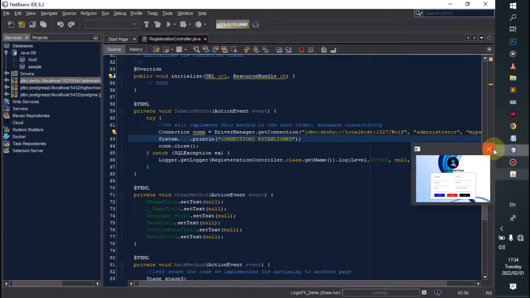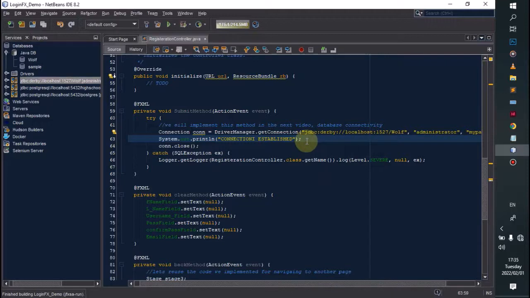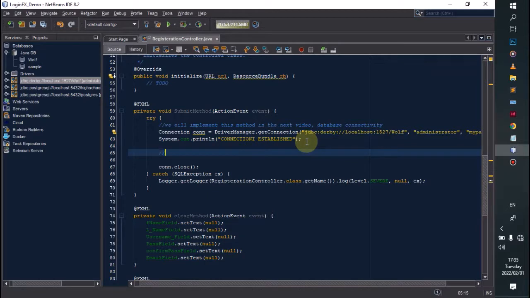Now that we have created the connection and opened our application, what we need to do is create a statement to insert data. Alright, let's have it like that.